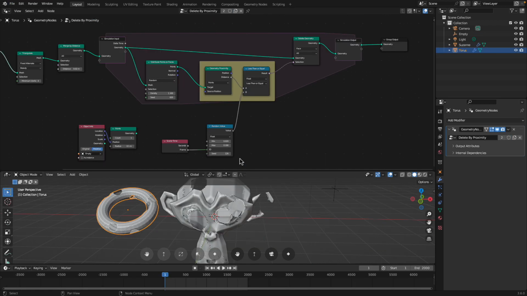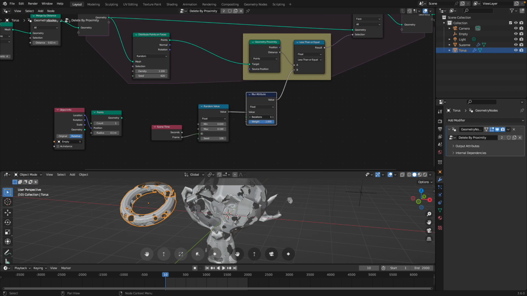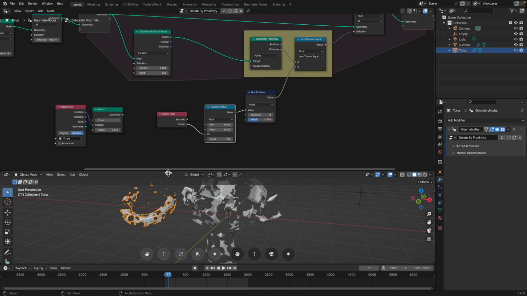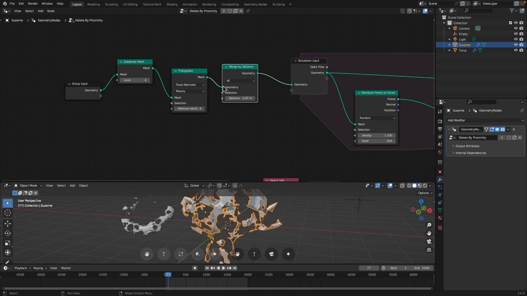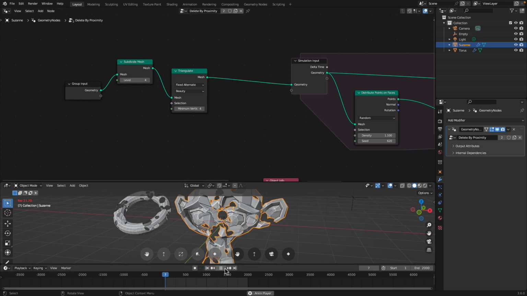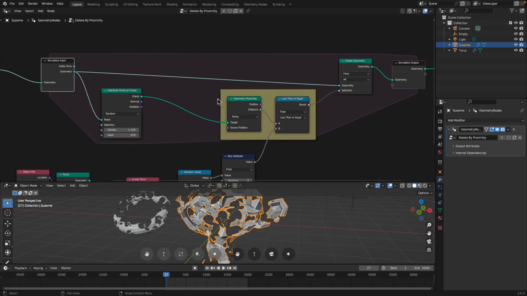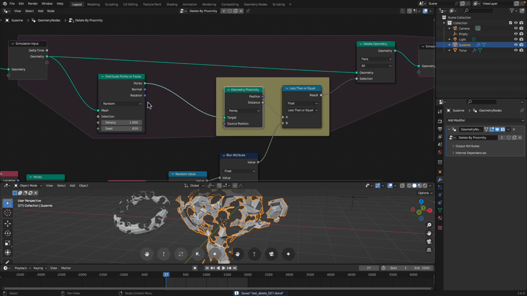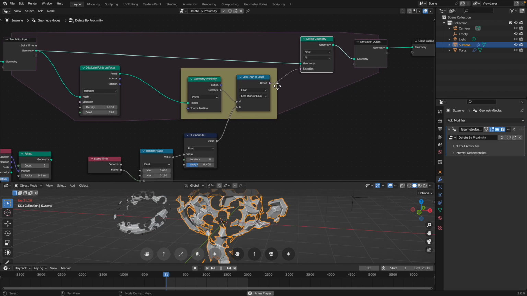So back to our simulation zone deletion. Maybe we can even blur the attributes here. Doesn't seem to work, but anyhow, so we have random points. First of all, we subdivide, triangulate. I'm using all kind of things to change the topology of the original surface, and then I put the geometry into simulation zone, and inside it's gonna distribute a bunch of points, and then we use the geometry proximity based on that points, get the face, select the face based on this boolean value, and then delete the geometry. Okay, so that's a pretty simple effect.